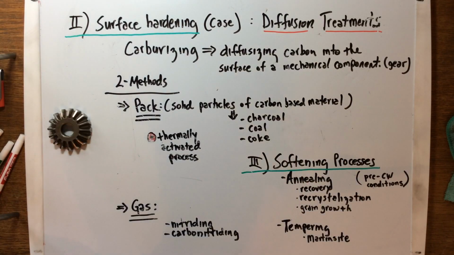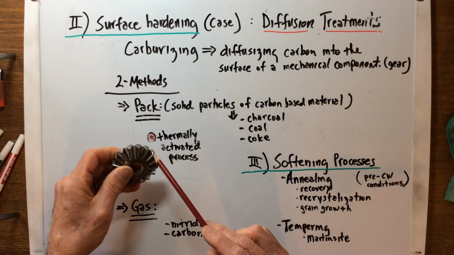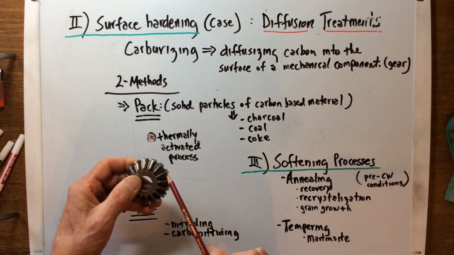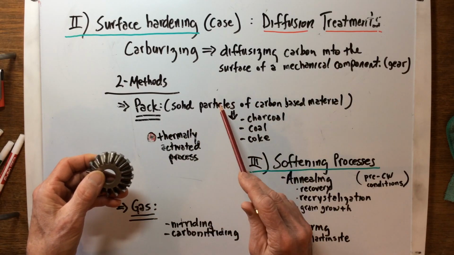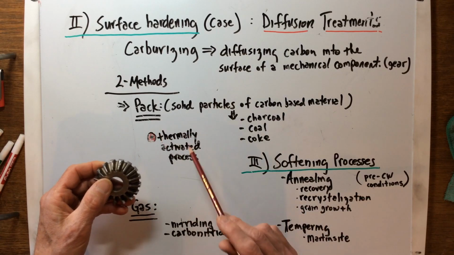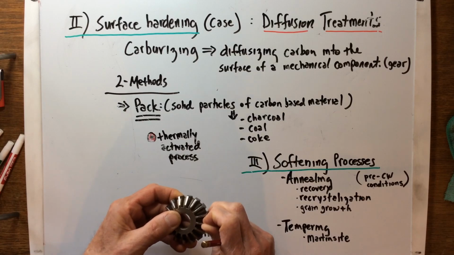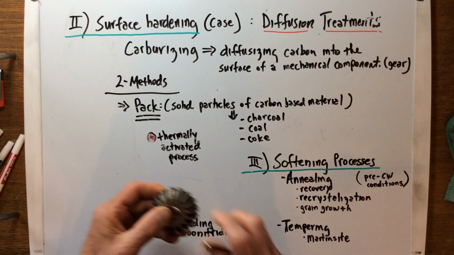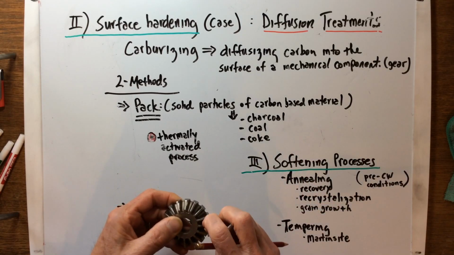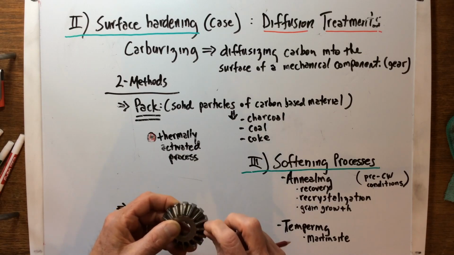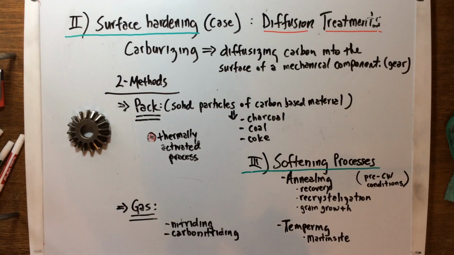Now, let me mention something to you. This does not harden the surface. This is just a diffusion process. In other words, all we're doing is giving it the opportunity to be hardened. Just by putting this in and going through this carburization process, this pack solid particles thing, just doing that doesn't make this surface that much harder. But what it does is give it the opportunity, which we'll see in a moment on the IT diagram, to be hardened. Otherwise, there wouldn't be enough carbon in here to harden it. So there's the key, and that's why they do this, so they have a chance to put it through a hardening process.